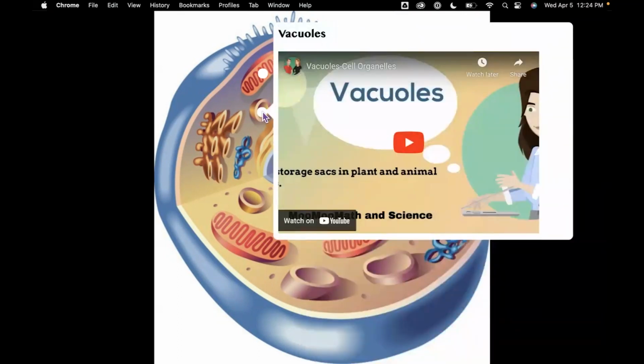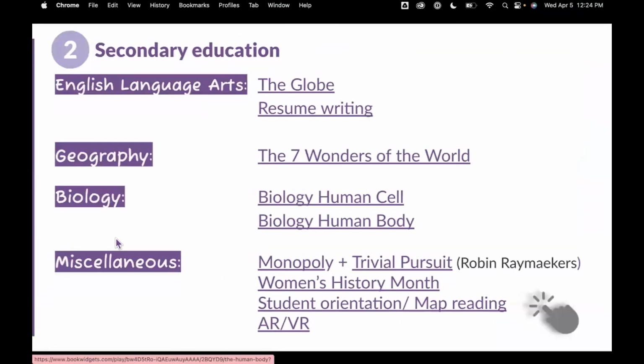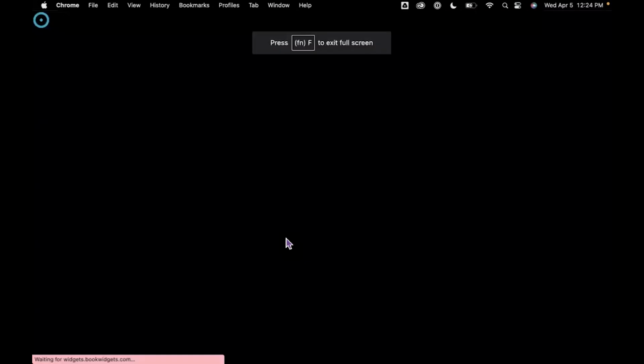I want you to think a little bit about how can I change up my learning? Do you like to flip your learning? Do you like your students to watch a video at home? We don't need to watch a video in class all the time. So maybe you could use a hotspot image to flip your learning, direct the students to watch some videos at home, and then continue the conversation in class.